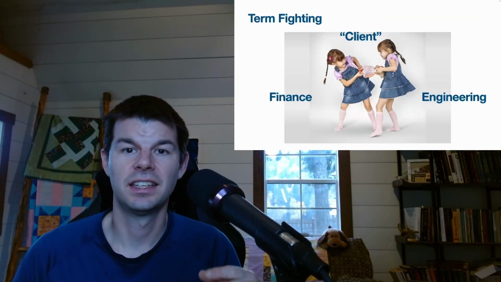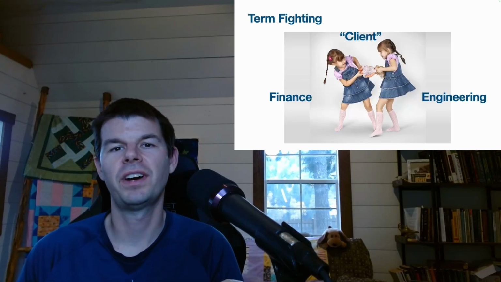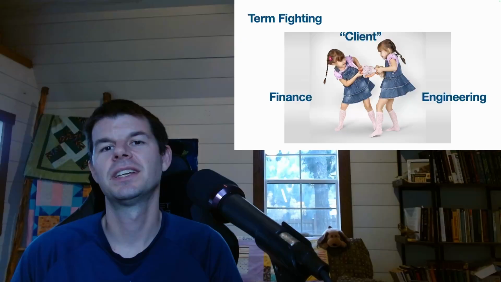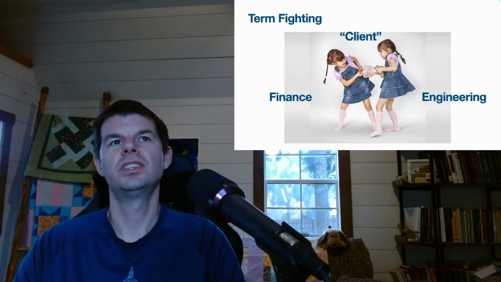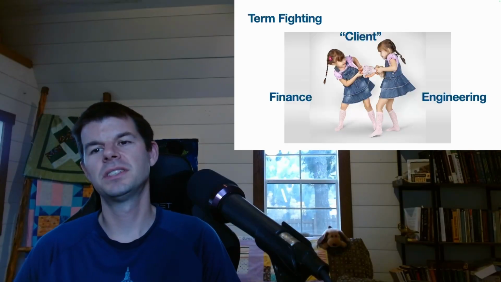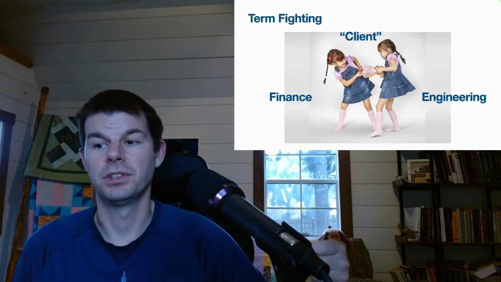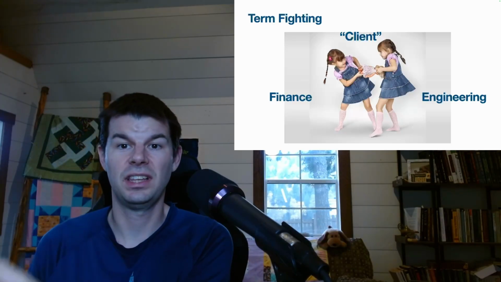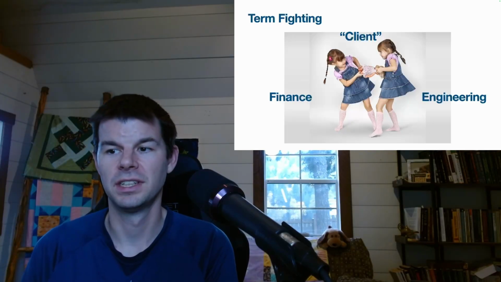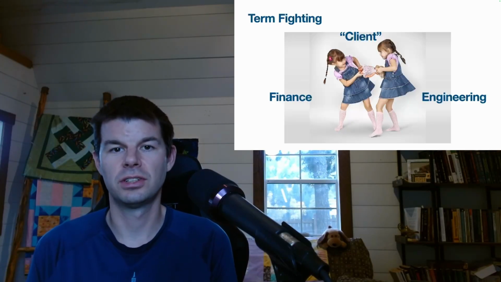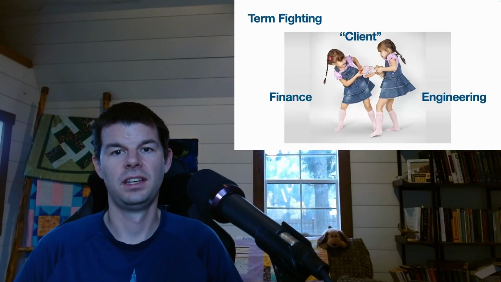And then the last thing that I wanted to consider for ontologies that are in tension is when people are fighting over a term. So let's suppose something like client is going on. I'm hired by some organization. They want me to build a knowledge layer across all of their different teams. And the finance team has clients where they are paying customers. And the engineering team is talking about clients as in the things that are hitting their API and causing them problems. And they both want to use the term client, but it refers to different concepts. What do we do in this case?